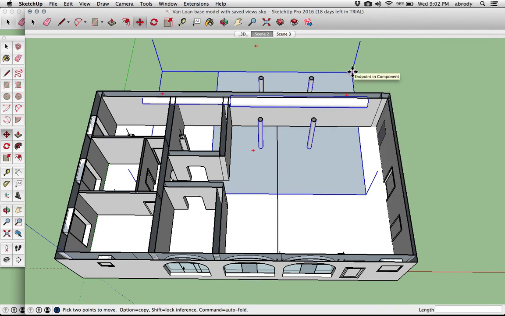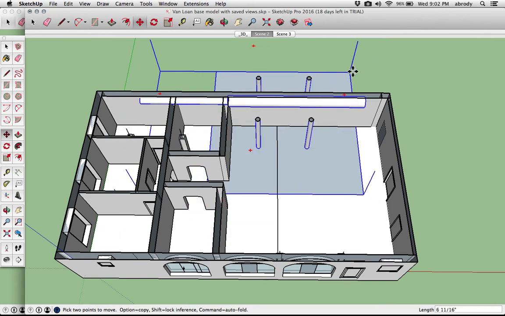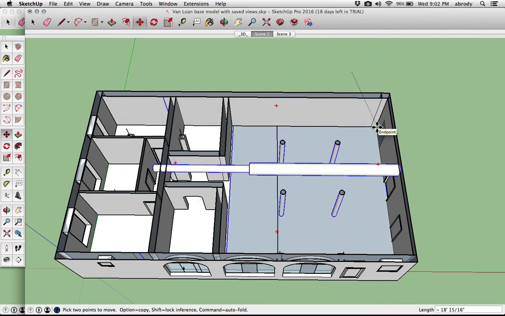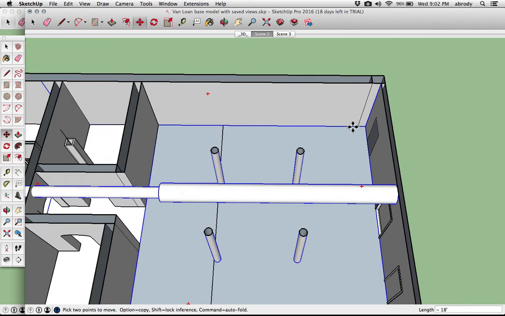And again, I want you to start thinking about the geometric positioning of these objects, and usually grabbing it by some geometric location, endpoints or midpoints, is the way that you can move objects quite successfully. Now that I've grabbed it by this lower endpoint, I can move it into the corner by zooming in and grabbing the endpoint that forms the corner of the room, and I just click to place it.